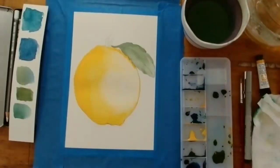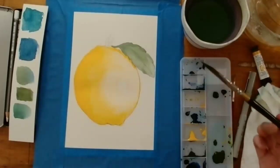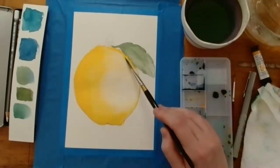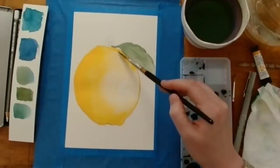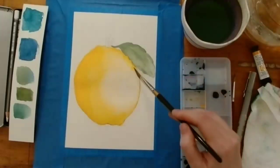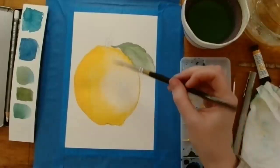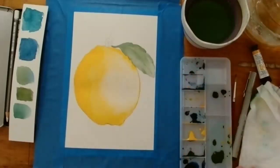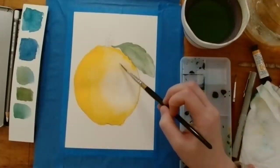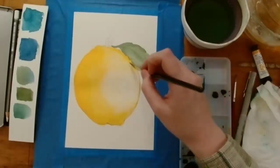And actually, what I'm doing now is, I have a clean brush. I'm just going to put a little bit of this clean water on and then dry it off just a little bit. So now my brush is damp, and I'm just going to pull a little bit of that color that I just put on the paper. I'm just going to pull it a little bit, very gently. What that's going to do is diffuse the edge of the line that I just did, because I don't want it to be such a harsh edge. And after I have pulled it just a little bit, I'm going to wipe off my brush in between. I might need to dampen it just a little bit, but I usually will wipe the pigment off, just so that I don't start to smudge the paint around too much.